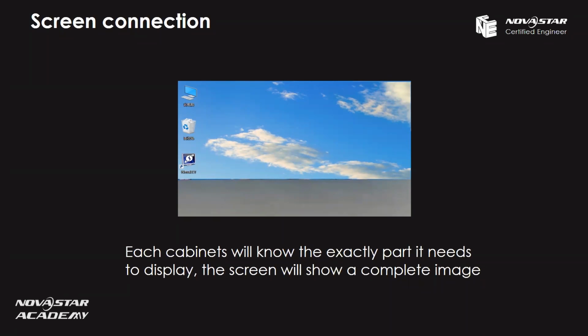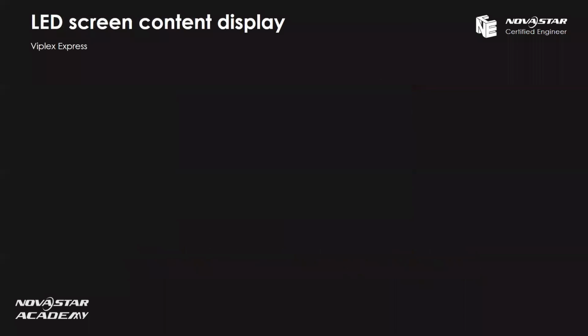But today we're going to talk about the easiest and most common way, which is using software. We use software to open a window and display that window on our LED screen. So next, let's take a look at the software Viplex Express. This is the icon of the Viplex Express.